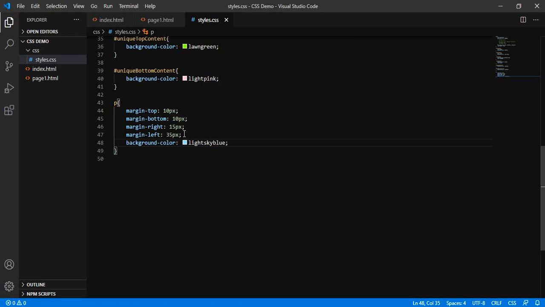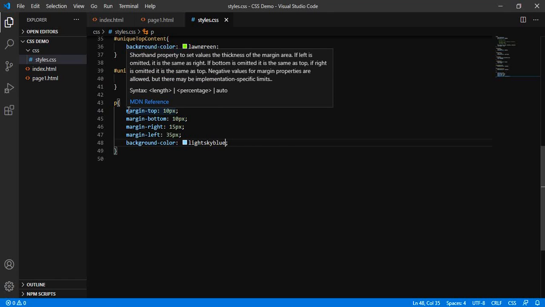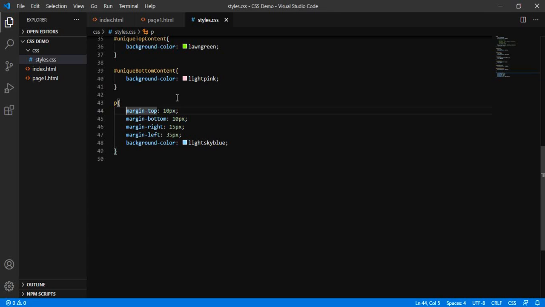And there is a shorthand technique for defining these 4 margins.